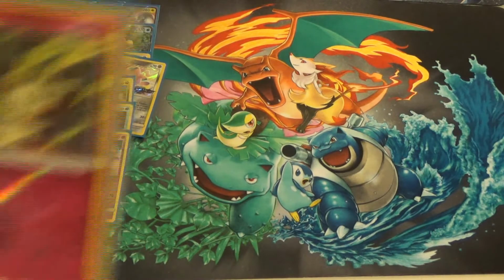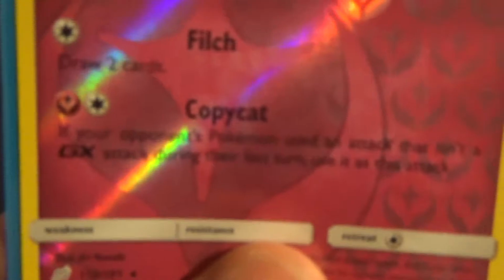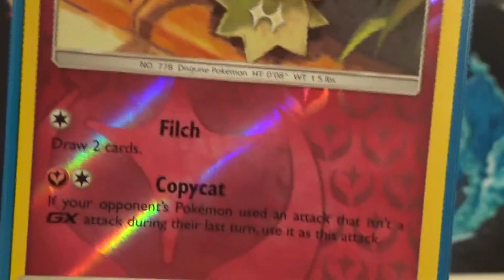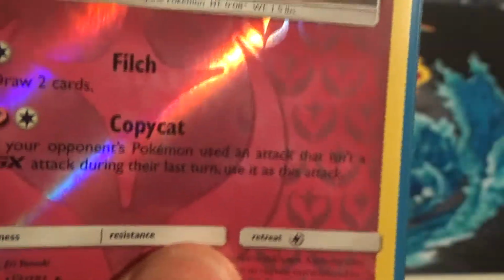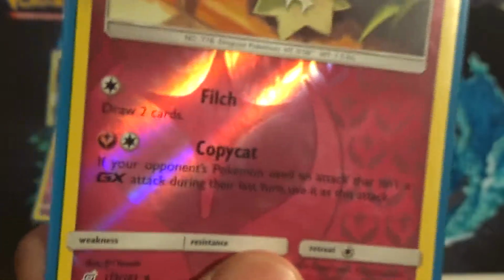Sorry. We have 1 copy of Mimikyu, the Fairy-type one, with Copycat. Mainly because there are so many powerful Dragon-type Pokemon in this format, like Arceus, Dialga, Palkia, Reshiram and Zekrom, Naganadel and Guzzlord, and Garchomp and Giratina.